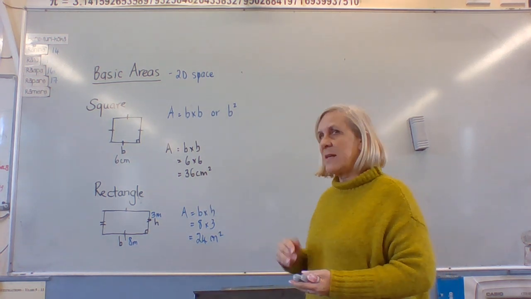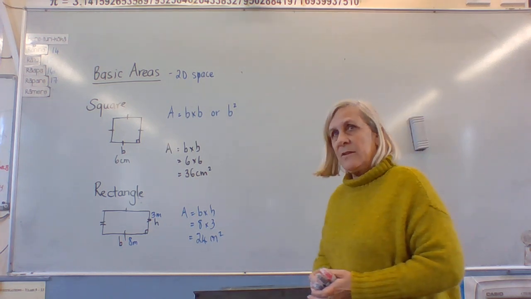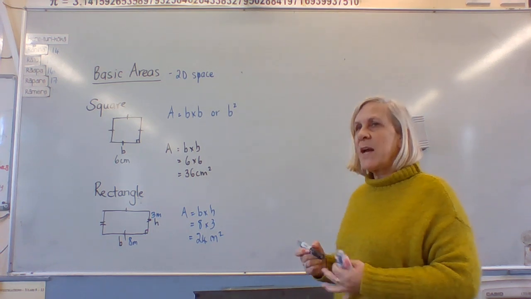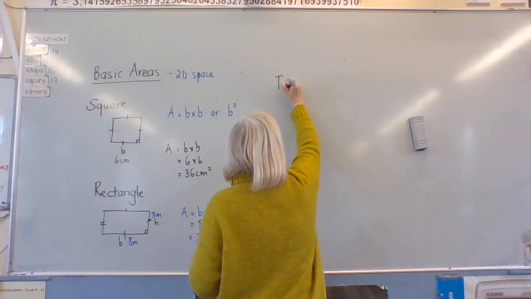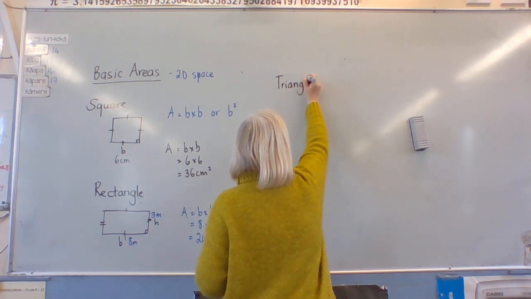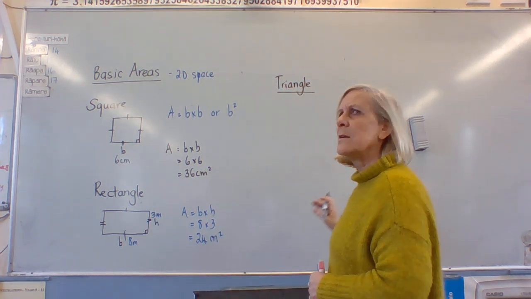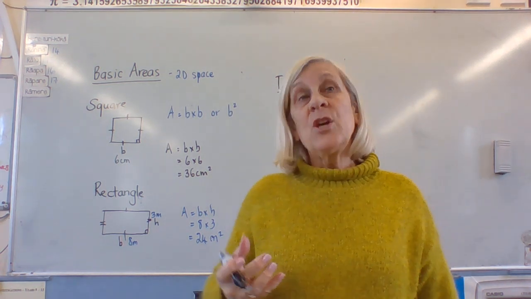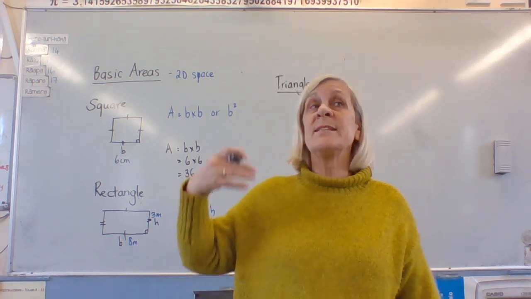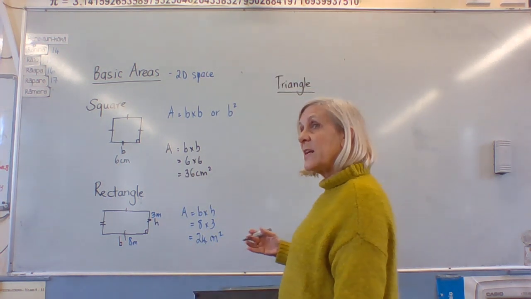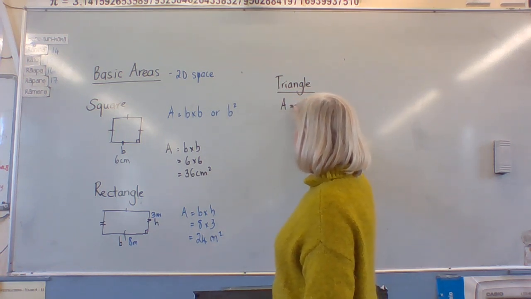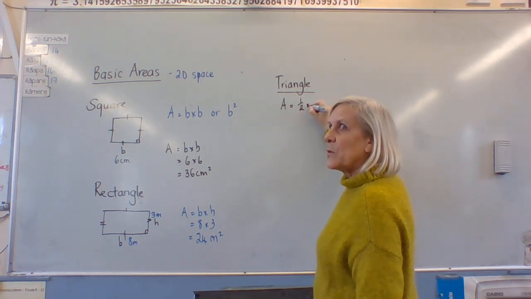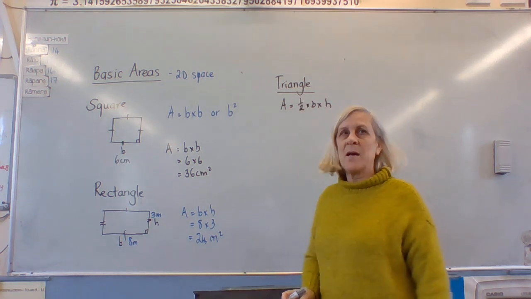Right, back to still probably year 5 or 6 maybe. Then we met triangles. And depending on who you had as a teacher or when you learnt it, you may have had it explained to you. You know what the formula for a triangle is. Area of a triangle equals half base times height.